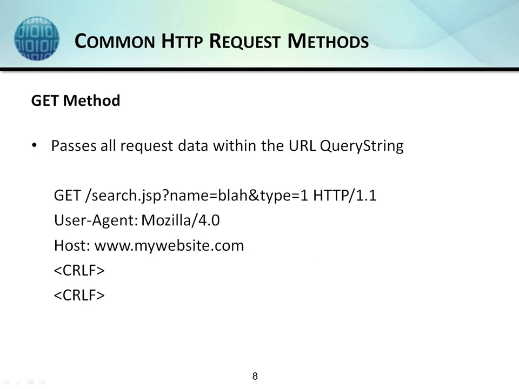So, some common HTTP request methods. Let's look at this raw HTTP request and some of its parts. Firstly, you see the word GET. That's the type of method, and we're retrieving a resource called search.jsp. Then you'll see a question mark, and everything after that is called the query string. Those are just name-value pairs, the actual request parameters. Then there's the version of the HTTP protocol that's in use. And then we have some request headers, like the User-Agent identifying the browser in this case, and the Host where you're actually requesting the resource from.